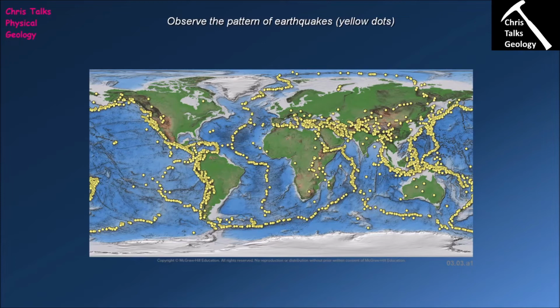When two pieces of crust are being ripped apart and moving away from each other, that's also going to create quite a lot of earthquakes. When pieces of rock are moving past each other, well, once again, there's going to be lots of earthquakes due to the friction of two pieces of rock trying to slide past each other. So all of a sudden, we can see that these earthquakes form these linear chains. And so now we can use these to help to guide us towards the location of the plate boundaries.